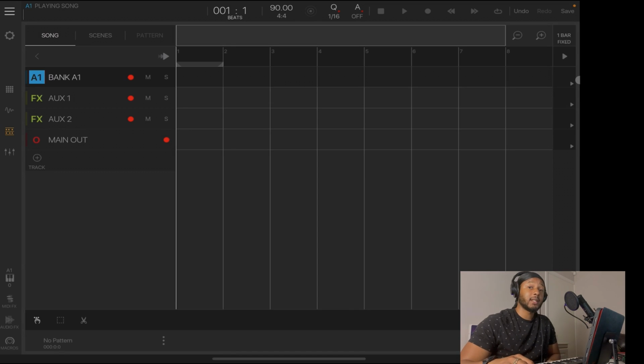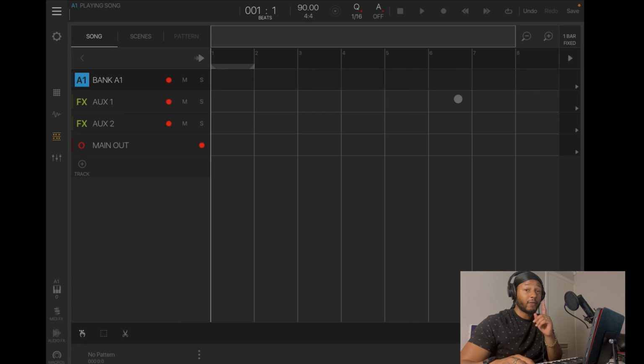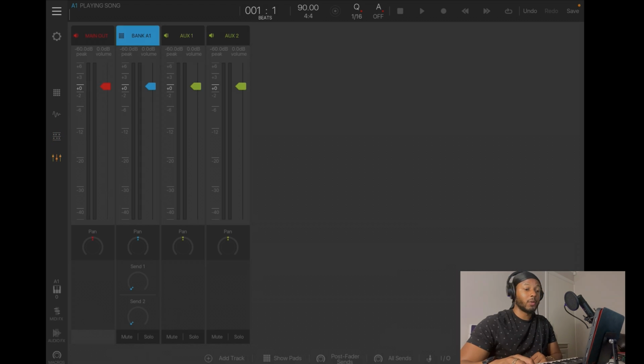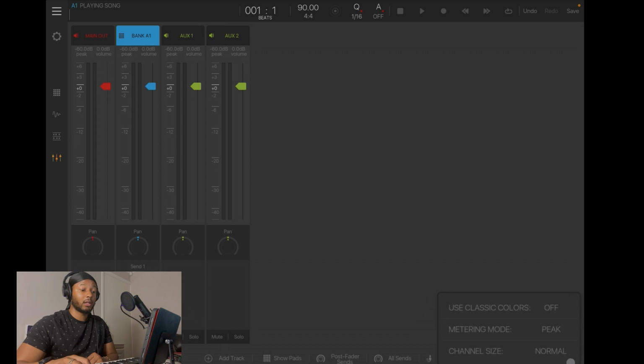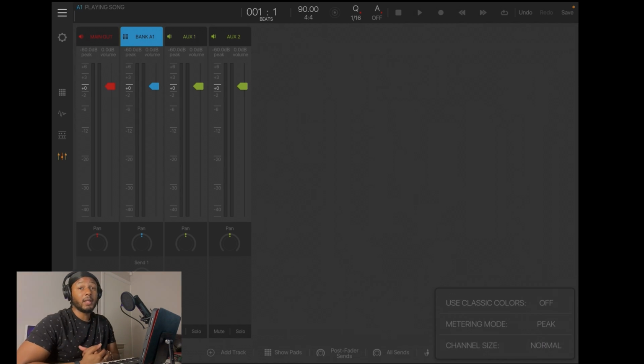So I've got an empty session of Beatmaker 3. The first gem for you lot is setting the levels right. In the mixer part, if you go into the metering mode, it will say that it's on peak. What peak means is that anything you put onto those banks where you load your samples, it's just going to hear it natively. And what you find is a lot of your drums and snares tend to peak, even though it's not necessarily hitting that signal if you take into consideration all of the track.